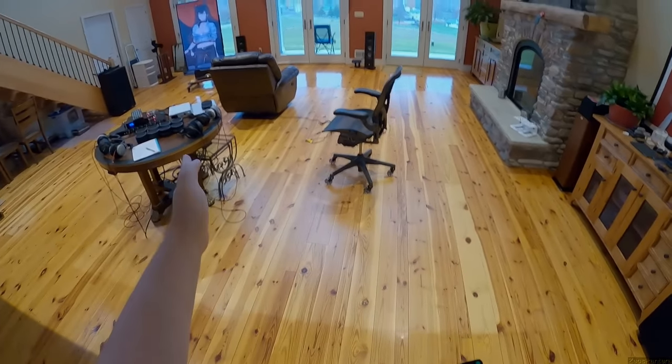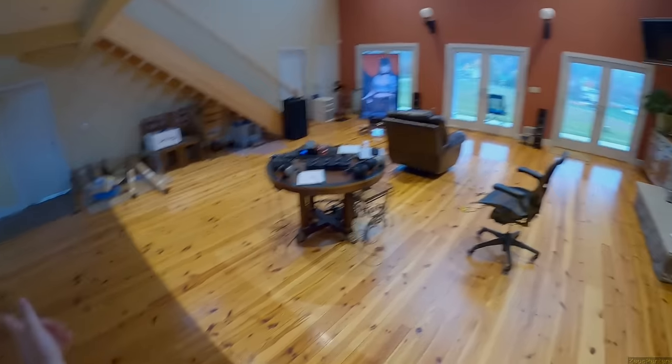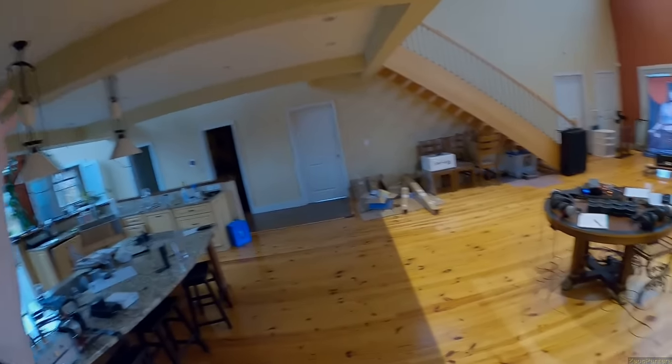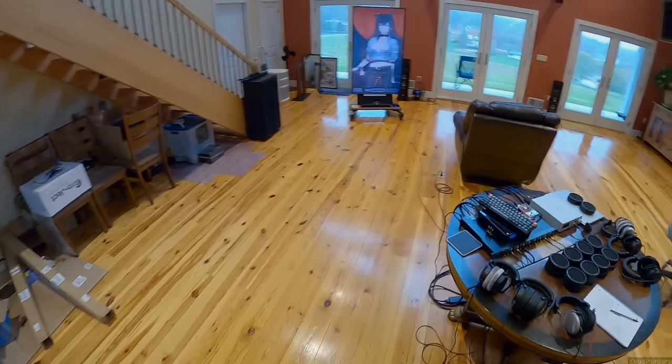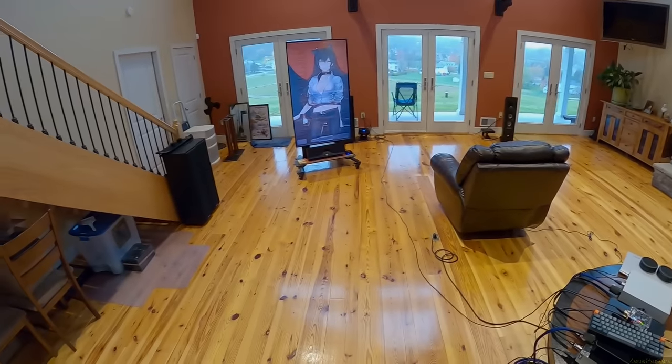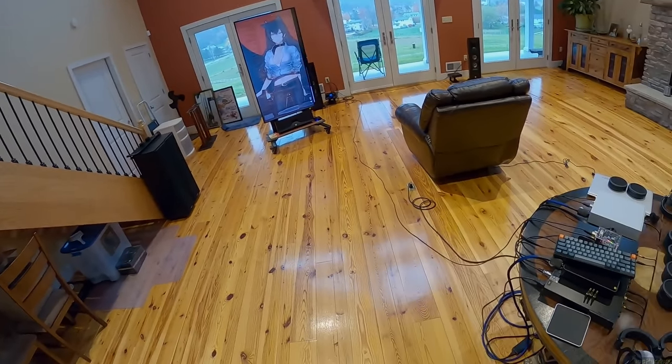Actually, just going with a single speaker is beneficial. Going with two subs in this space, especially non-matching subs, would maybe be a little bit too much. I'd like to put one in the middle of the upstairs. I'll just throw the subwoofer up in the mezzanine and that'll be where it is. And you'll be like, where's the sub? I can't even tell. And it's the entire second floor. So.